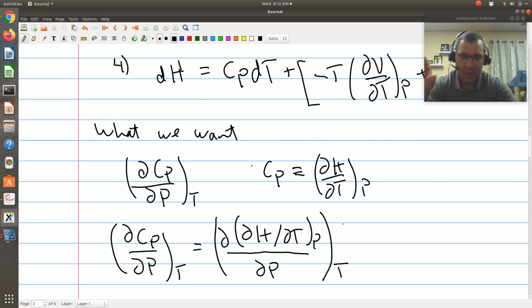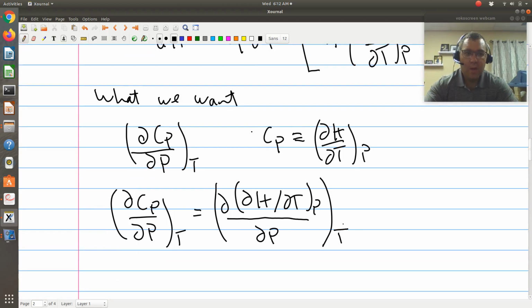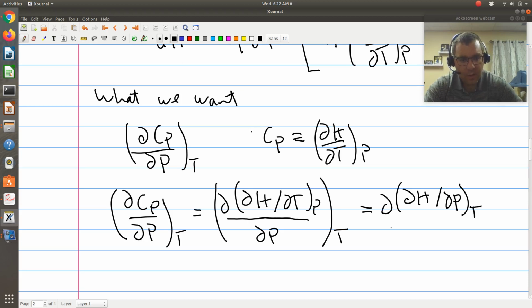Okay, but again, if I look at my equation at step 4 there, it still doesn't really help me out at all, because dH dT at constant P is just Cp, and then I'm stuck exactly where I was in the beginning. And so what I'm going to do is, I remember a property of mixed derivatives is that the order of differentiation doesn't matter. So I could equivalently write this as partial H partial P at constant T, and then differentiate with respect to T, holding P constant. Okay, so then the question is, does that get me any further?